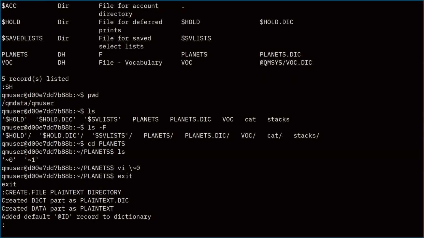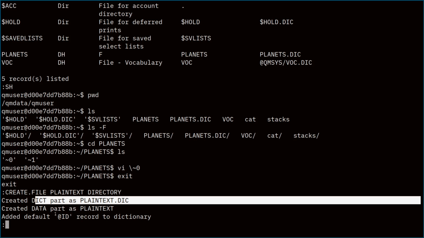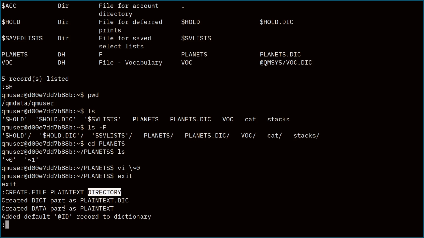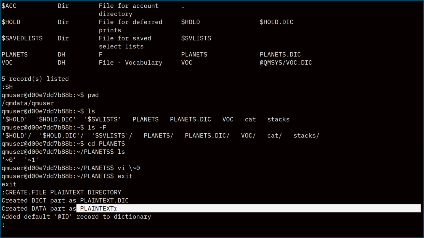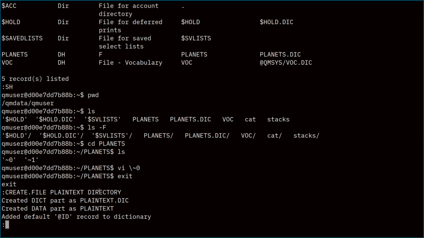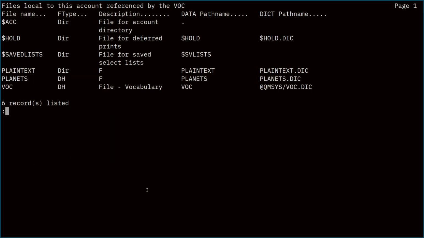So dictionary files are always going to be those dynamic hashed files. But by saying directory, we created the data part of the file as a directory file. So if I list my local files again, we can see here's plain text and it's directory type versus this planets file, which is DH, and the vocabulary file, which is DH.